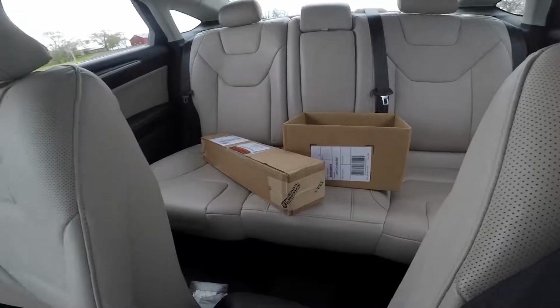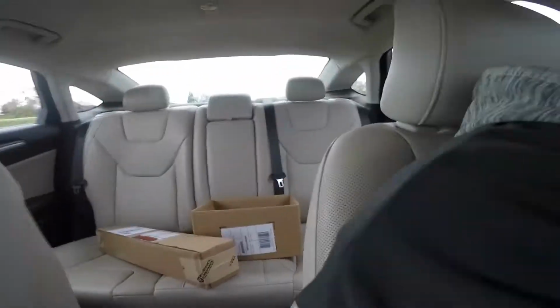Other updates on the car: I do have a sticker kit for my car. All the exterior stickers, I have them in that long shaped box right there. So that's pretty exciting. And also, later in this video, we're going to test the fitment of the T-top edging, so stay tuned for that. I'm just driving, so I know you don't want to see that, so I'll catch you in a little bit.